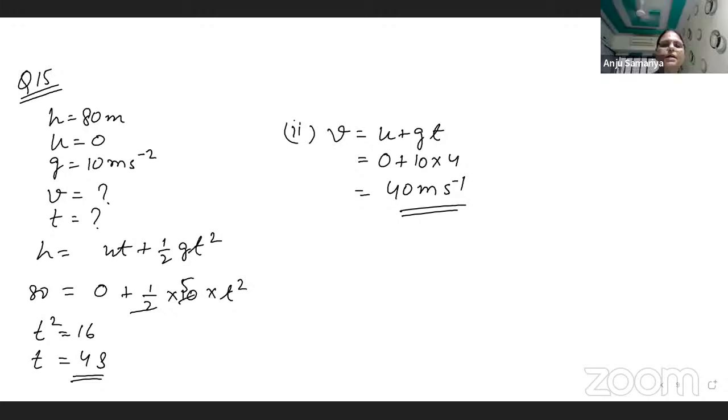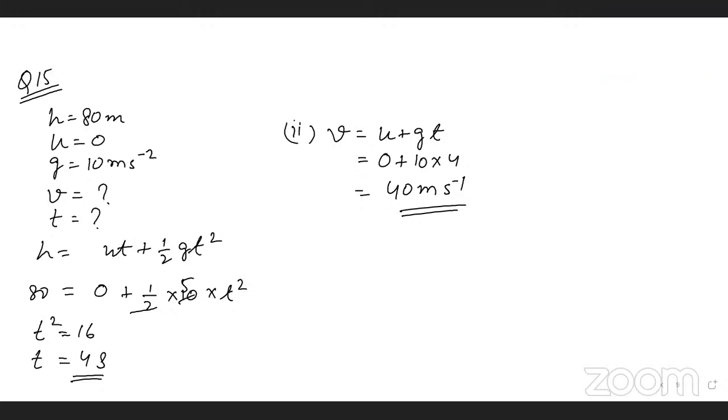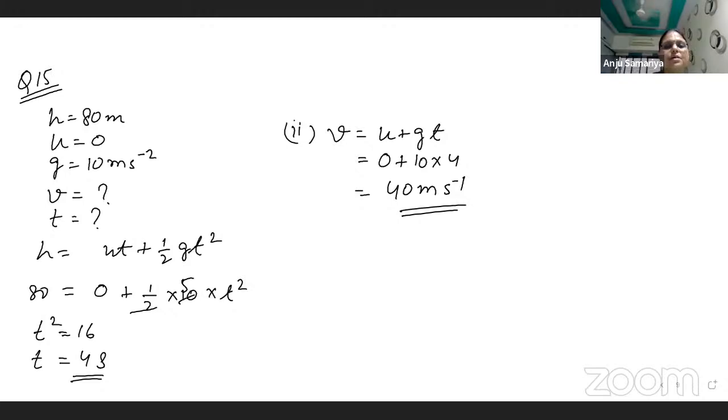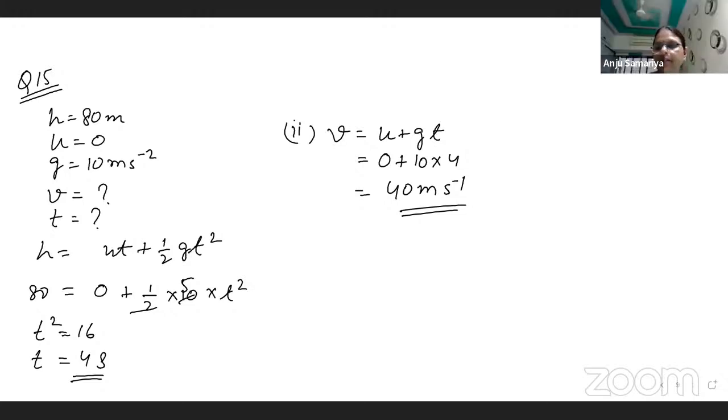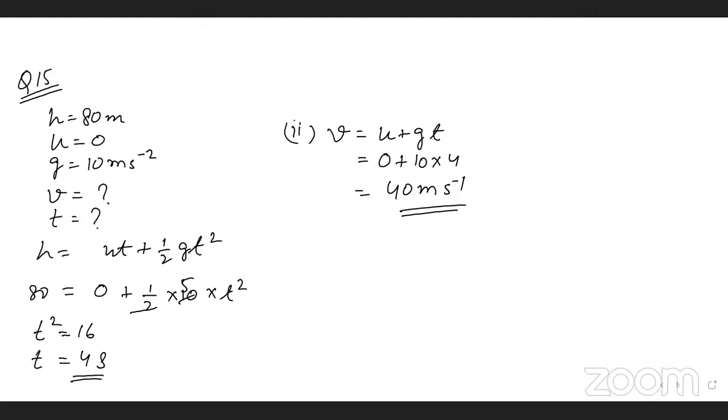Ma'am, yes, ma'am, in 17 it will be minus 9.8, na? Is it going up? Coming down? Oh, no. Yes, minus. Yes, Dhyan, correct. 16, 17, both are correct. Very good. Ma'am, we have to take minus 9.8 or 9.8? Minus 9.8 when it is going up. When going up, G is negative. Okay, ma'am.